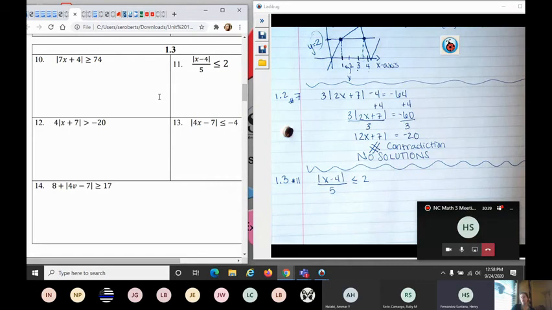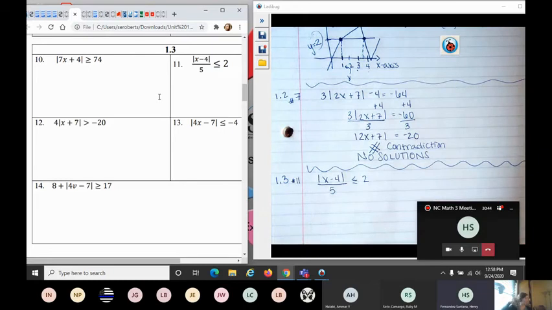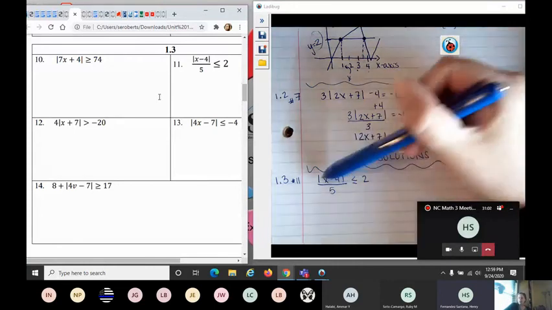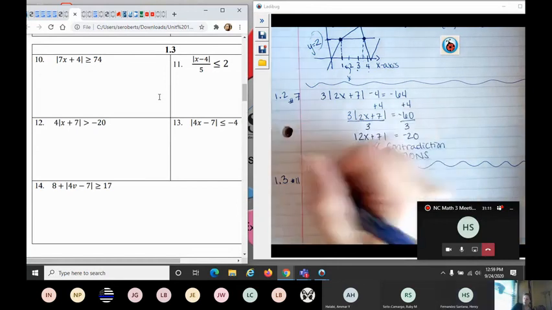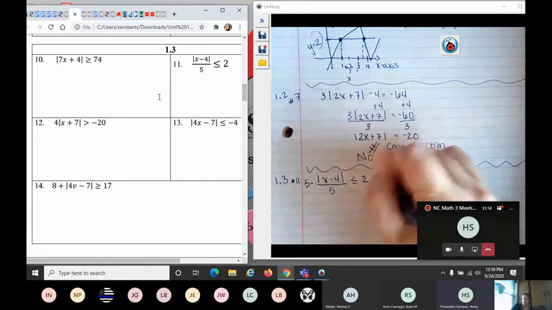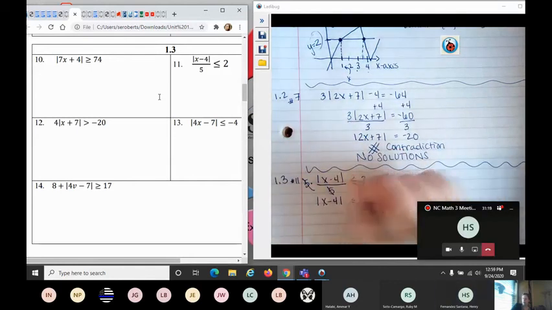Yeah. Okay, so what's with the absolute value expression that I need to move? Wait, what do you mean that you need to move? So there is another number that's outside of the absolute value expression that really needs to move in order for us to solve the inequality. So what number is that? The 5? Yeah, and what operation is the 5 doing with the absolute value? Division? Yeah, so we need to do the opposite. So what do we do? Multiply it? Yeah, so we're going to multiply both sides by 5. We'll have x minus 4 is less than or equal to, and 2 times 5 is 10.